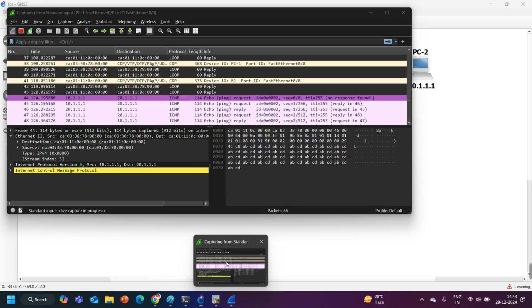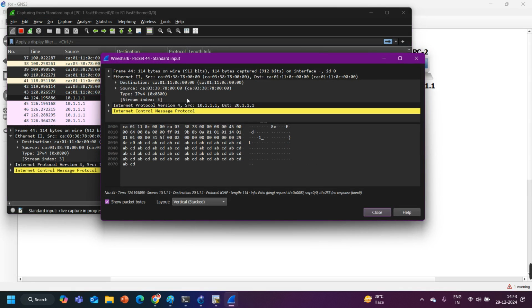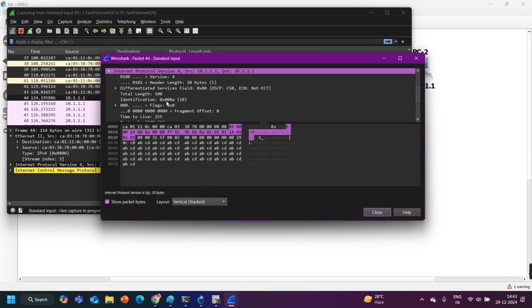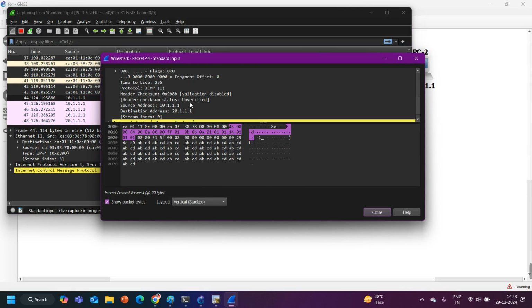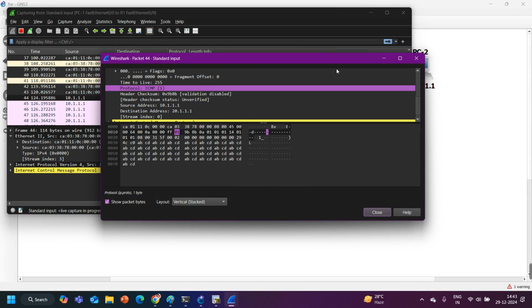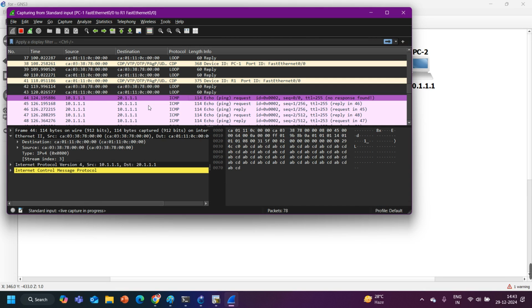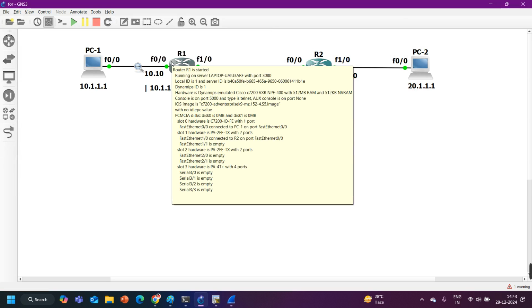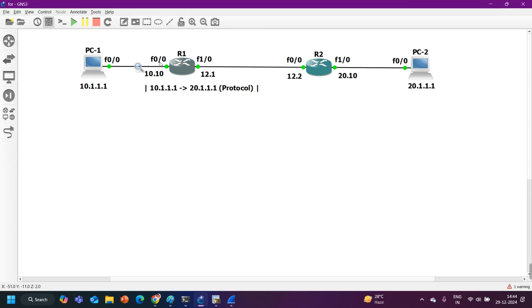Even here you can see in the capturing: checksum, source IP, destination IP, and protocol. The protocol value is ICMP, right? So the actual, or upper layer, protocol is ICMP, but will router 1 hand it over to the ICMP protocol? No, because the destination is not R1, right?